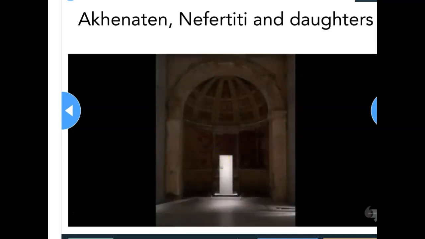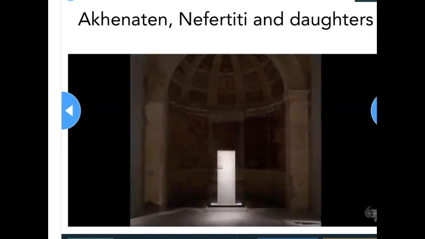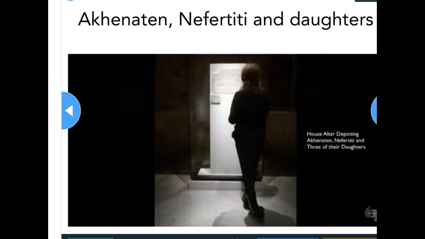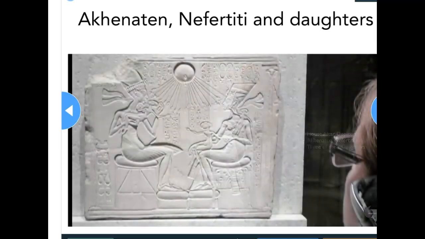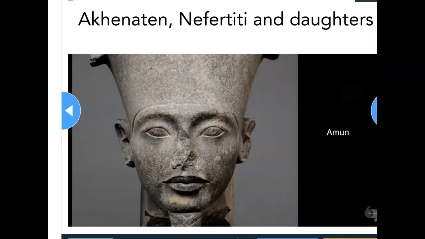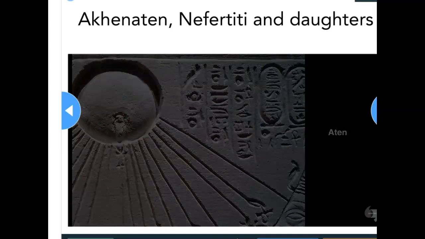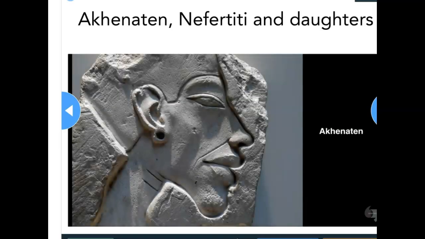So around 1350 BC, everything changed in Egyptian art. When we think about Egyptian art, we don't think of change. That's true. The Old Kingdom, the Middle Kingdom, the New Kingdom, and the transitional periods between art is consistent for almost 3,000 years. But there is this radical break right around 1350, and it's because the ruler, Akhenaten, changes the state religion. He changes it from the worship of the god Amun to a new god, a sun god called Aten. So he actually changes his own name to Akhenaten, which means Aten is pleased.